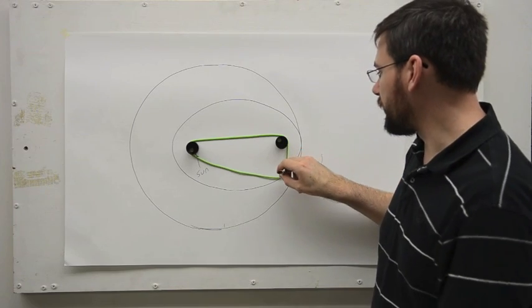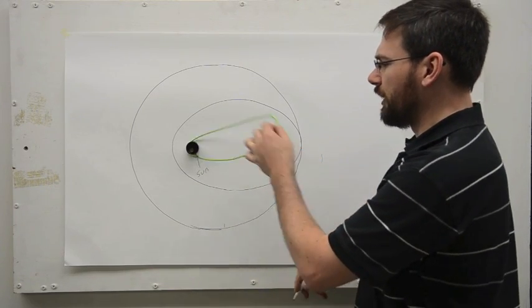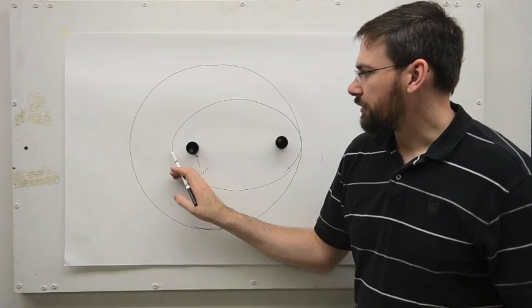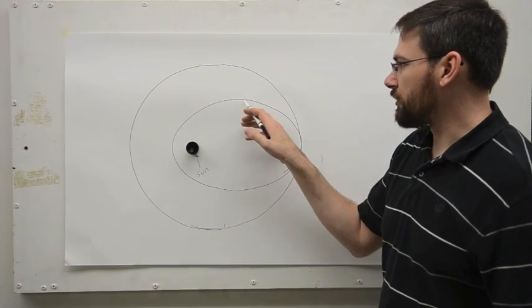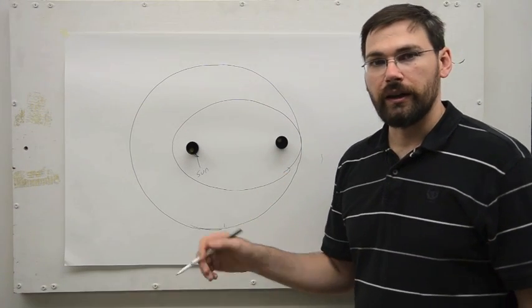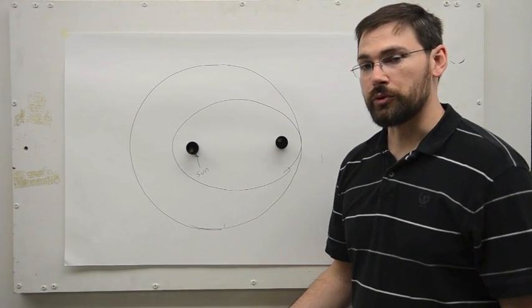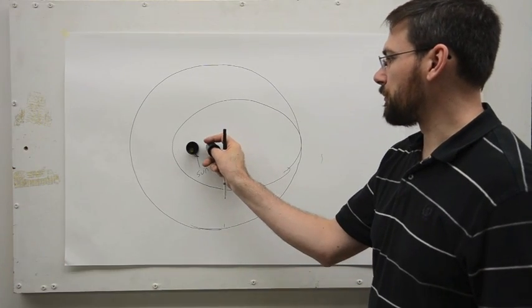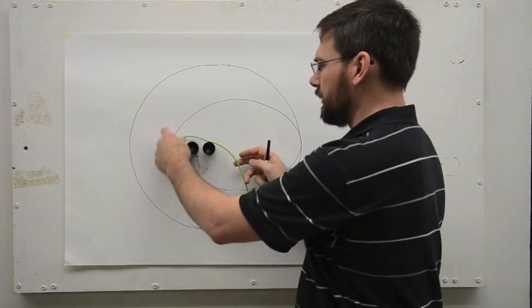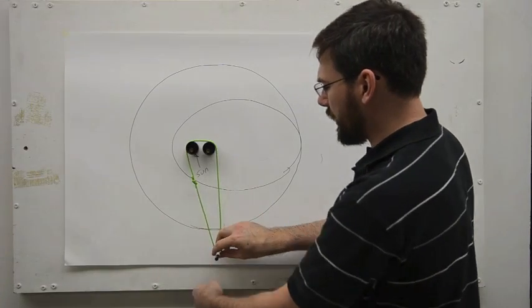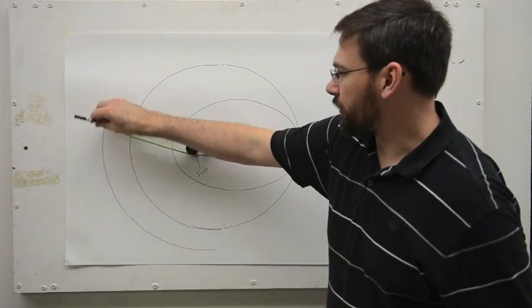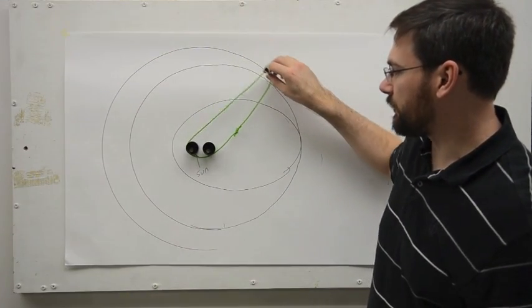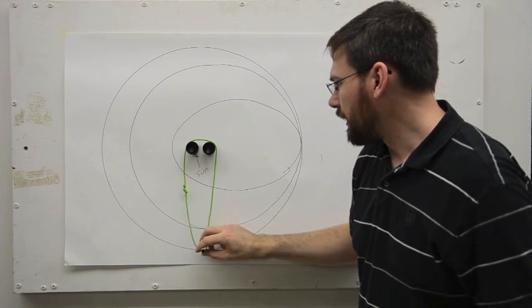So comets take fairly eccentric orbits where the distance along the major axis is much greater than the distance along the minor axis. And this actually leads to the second law of motion, which deals with the equal area, equal time law. If we bring it much closer, this shows a better example of objects that are actually in orbit around our Sun as planets, where the eccentricity isn't very great.